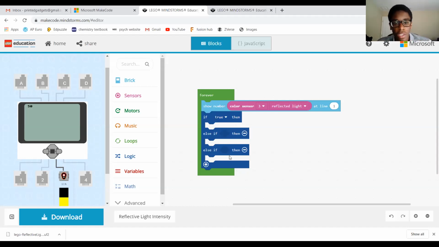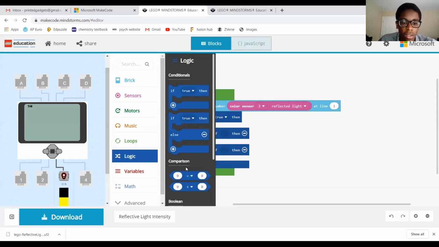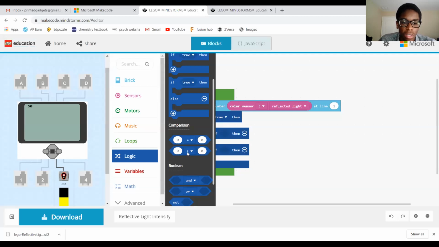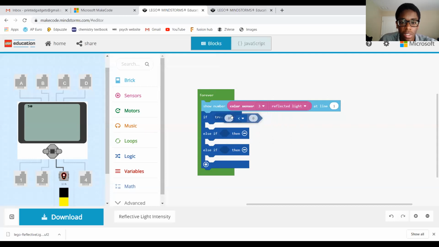Awesome. So now we can say, if we see a color that has a reflective light intensity maybe less than 50, it'll be a darker color, because darker colors have lower values. And we can also say if a color is greater than 50, then it is bright, it has a higher value. So let's do that. I'm going to go back into logic and click on one of the comparison blocks. I'm actually going to click on the second one, but they're both the same. You can change the settings, and I'm going to put it in our first if statement.